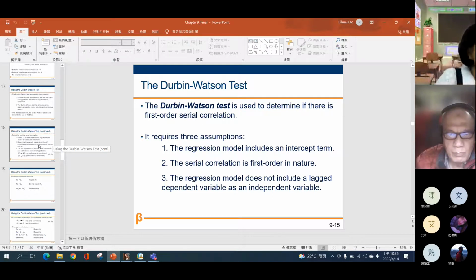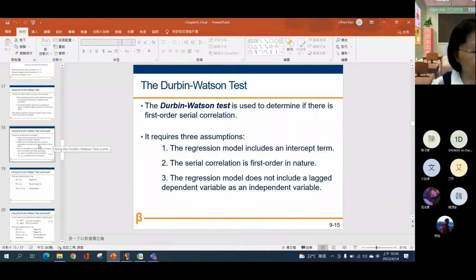Please all get back to Table B.4. Remember the inconclusive region is where D falls between the lower and upper critical values.